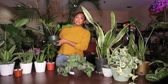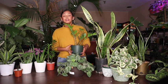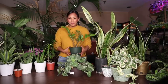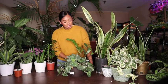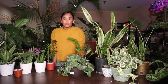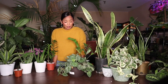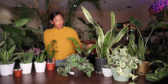The Z plant, just like all the other plants that we were speaking about, is also a super low maintenance plant. It does prefer medium light, but it will tolerate low to indirect light or shade light. Like I said before, a reason for some of these plants to die is overwatering. This plant, you only need to water again just a few times.